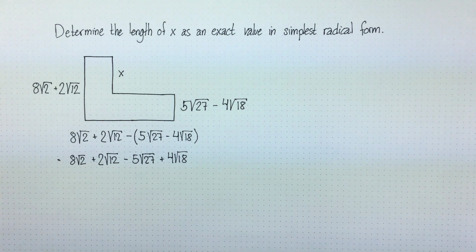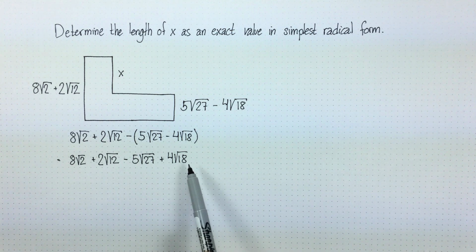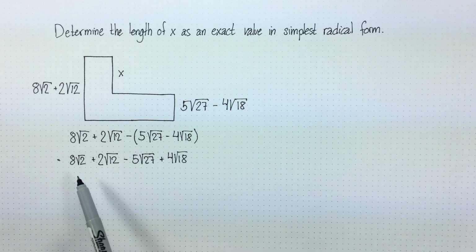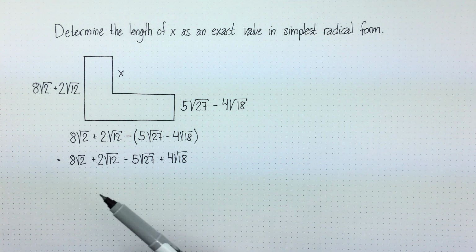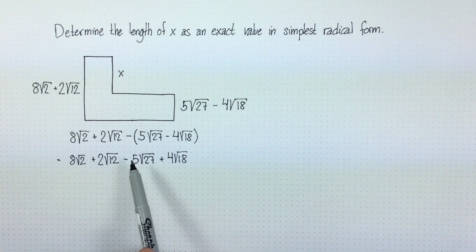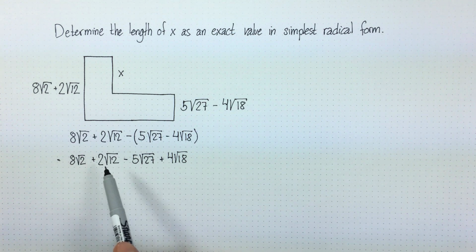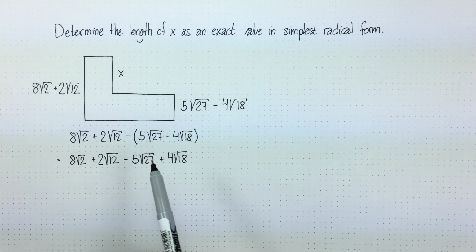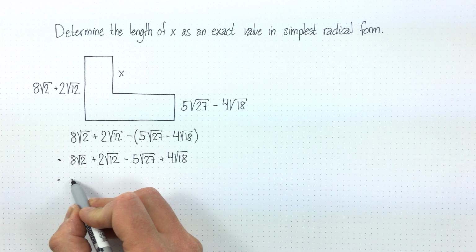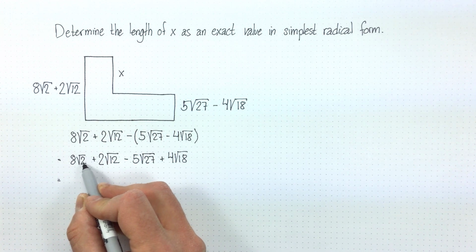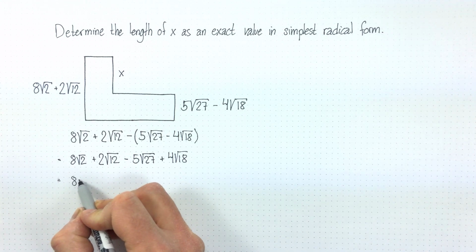Okay, now what we would like to do here is to combine these terms and simplify it. In order to do that, we need to have the same radicands in several of the terms. Right now, our radicands, so that's the number under the radical sign, are 2, 12, 27, and 18. So what we're going to do here is simplify the radical in all the terms to its simplest mixed radical form. The way we would do that is that we factor each radical. So this radicand here, 2, we can factor that, so it'll just stay the same.